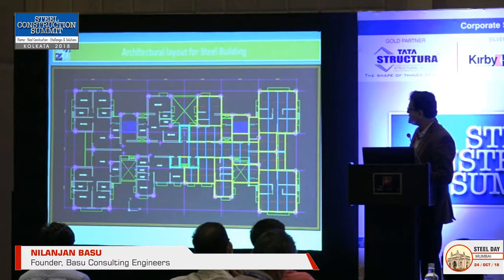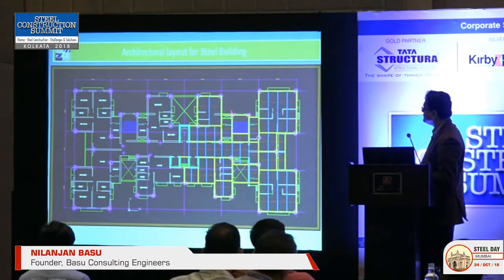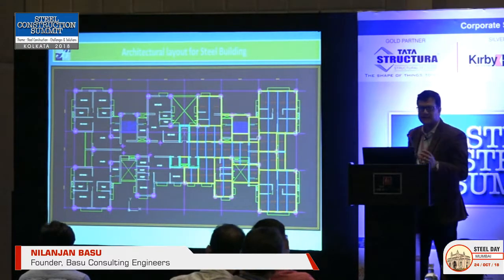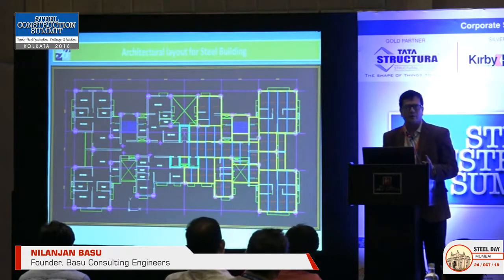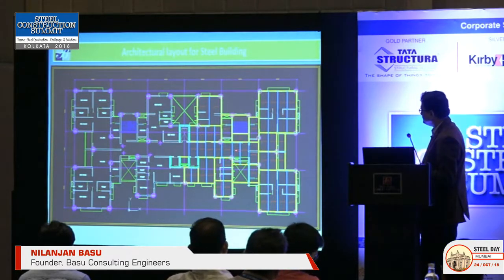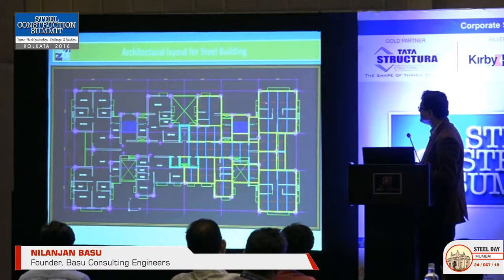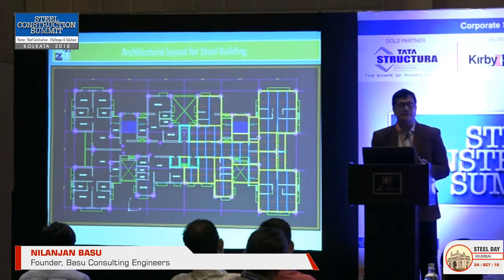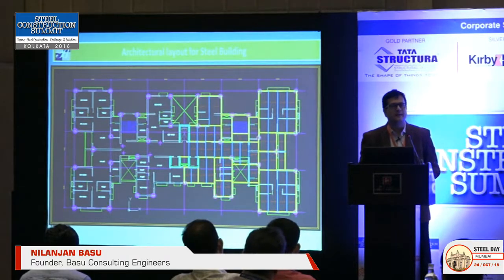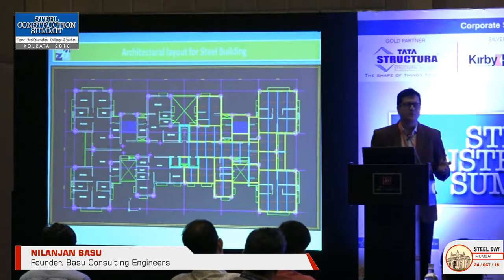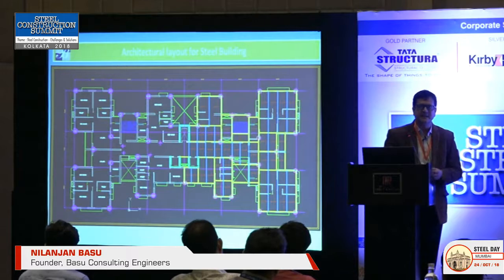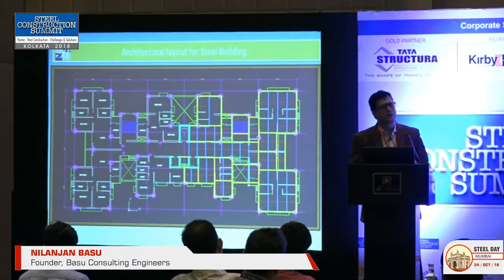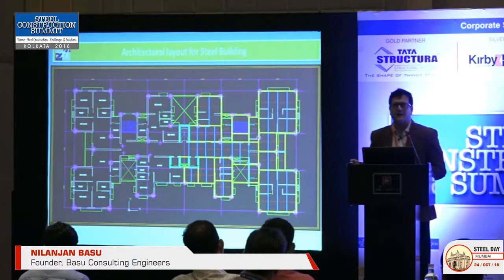Now, in this building, you'll see the number of columns has been reduced a lot. We don't use intense columns because we want to economize on that. Number two, we don't keep a spacing of more than 2.6 meters beam to beam. That's for using a 1 millimeter thick metal deck. You have the variation of using 1.2, you can go up to 1.6. And once you go into 1.2, 1.6, you can increase your spans.